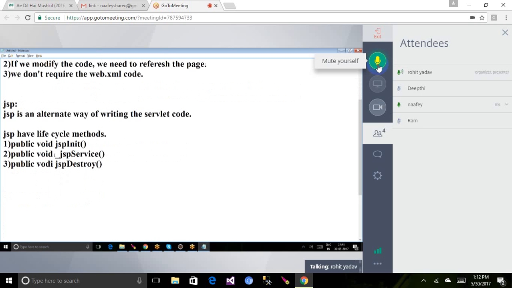And you need to understand the _jspService method is not overridden by the programmer. Means in a JSP file we won't write this _jspService method. Actually we use a tag. In the tag, whatever code I write will be converted into the _jspService method. Who is doing all those things? It is done by the JSP engine itself.